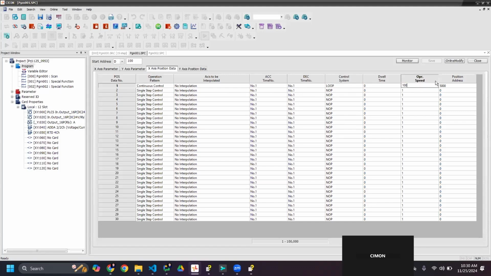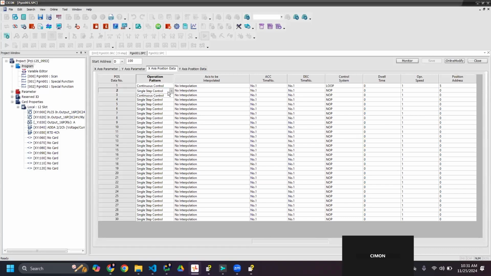The operation speed doesn't matter, so that can be one. But the position address is how many times we want the loop to execute. This should usually be a smaller number unless you want to execute 5,000 times, but that's fine. For this, we can do 5. So everything inside of the loop will execute 5 times.